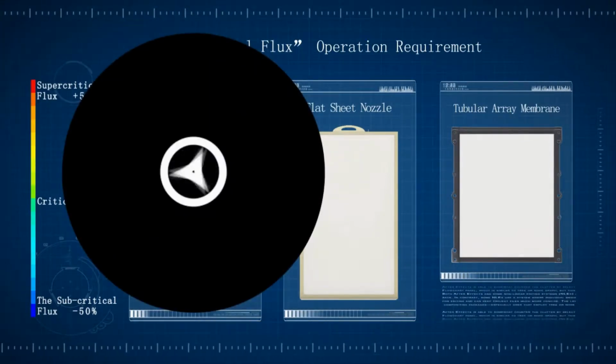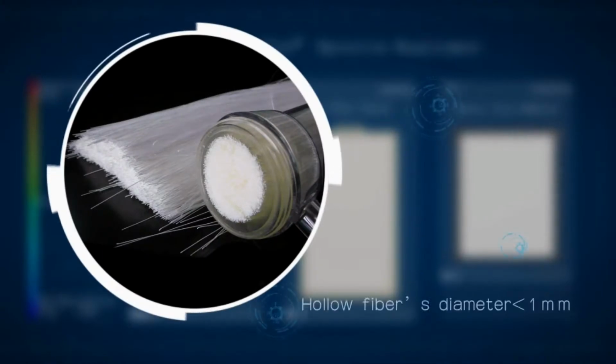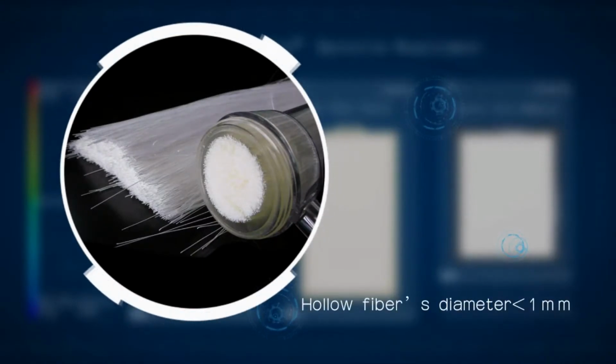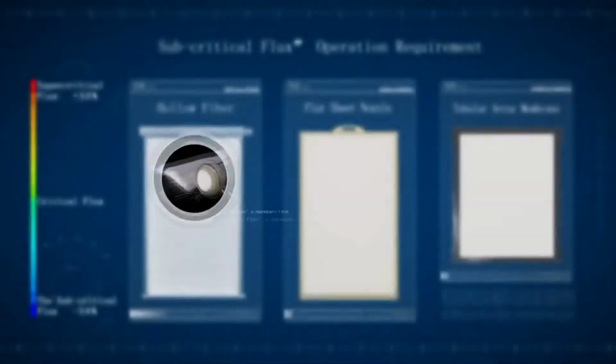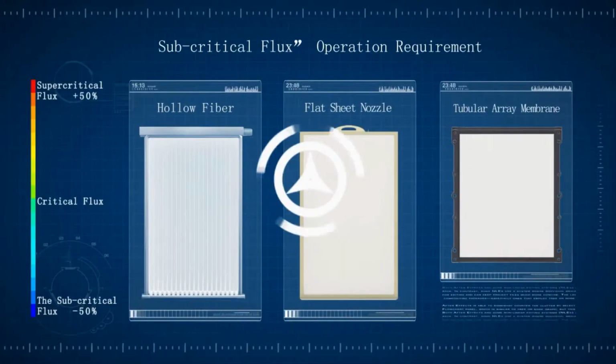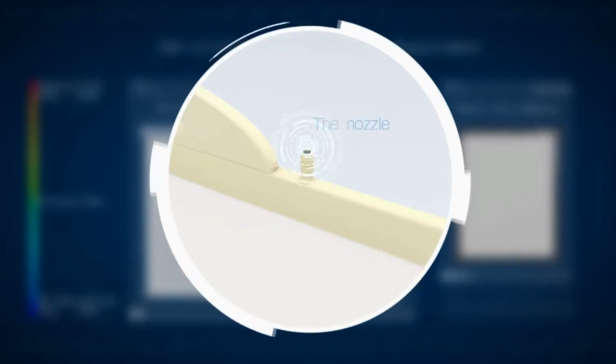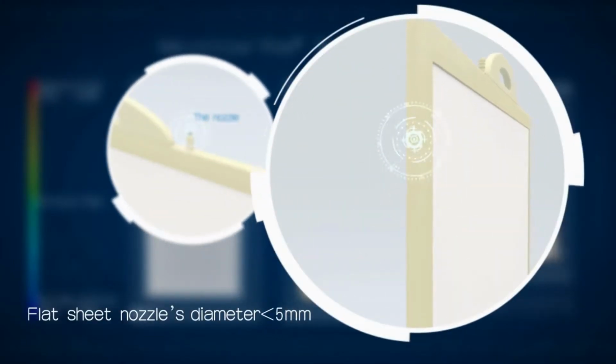Because the hollow fiber's diameter is too tiny, along the length direction, the permeate water to unit membrane area is certainly not even, and the previous flat sheet membrane normally has 1 or 2 nozzles of water flow path. The nozzle's diameter is restrained by the frame board's thickness.